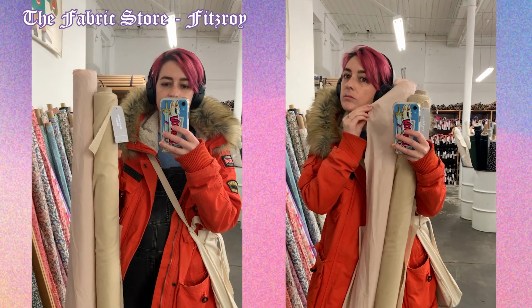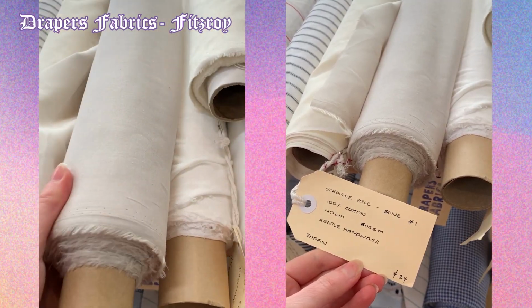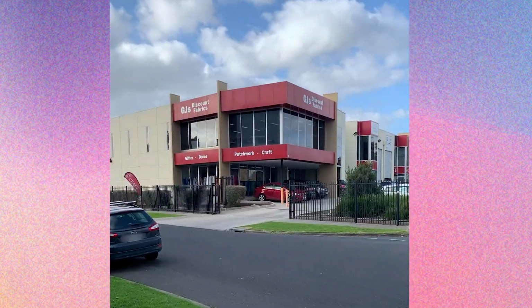I tried comparing these two cotton fabrics to my skin tone, but I wasn't really sold on either of them. I ended up choosing this bone-coloured fabric because that's how I'd like to describe my complexion. What are the things we do to get discount fabrics? If I'm honest though, my complexion's more like reverse dapple. It's a kind of colouring a horse can have. Okay, so that was another fail.